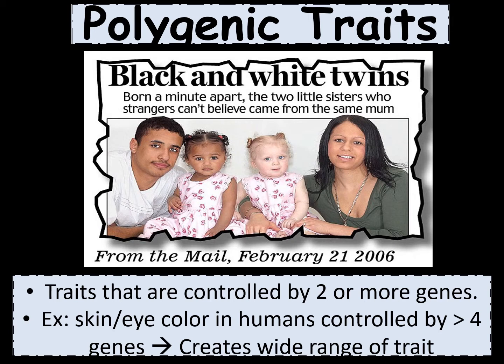A good example that scientists have figured out are controlled by more than just one gene are things like skin color and eye color. These are both thought to be controlled by more than 4 genes on chromosomes. Because there are these different numbers of genes that control the traits, this leads to a very wide range of the trait. And so again, this violates Mendel's laws because we were told, okay, there's the dominant allele and the recessive allele, and that's one gene. But we're finding that some traits are coded for by more than one gene.